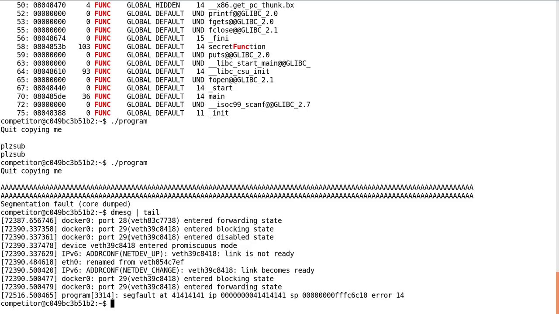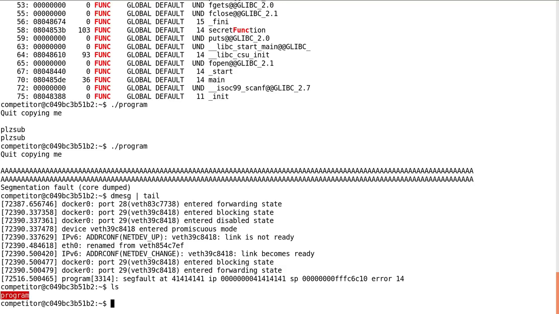What we've done is overflow the buffer that was storing that input. We exceeded that cap, broke through the buffer limit, and now we're leaking onto the stack frame, and we've overwritten the return address stored at the top of the stack. Now when our program would normally want to return to a different function rather than this input function, it isn't able to, because there is no function residing at memory address 41414141. Normally this would be the same function that we came from before, and it would successfully return back to that function.